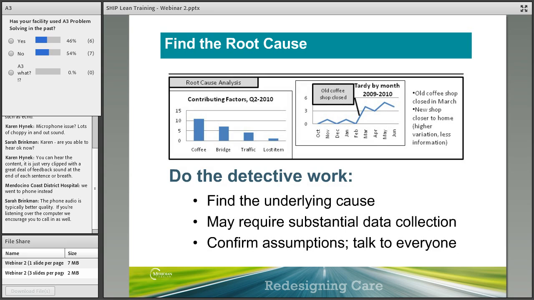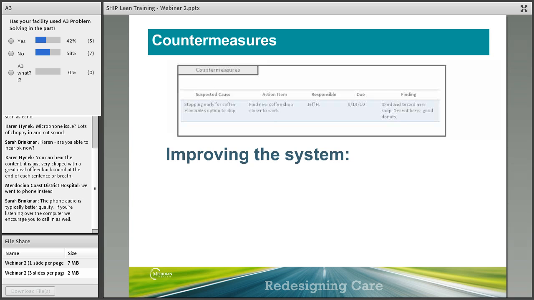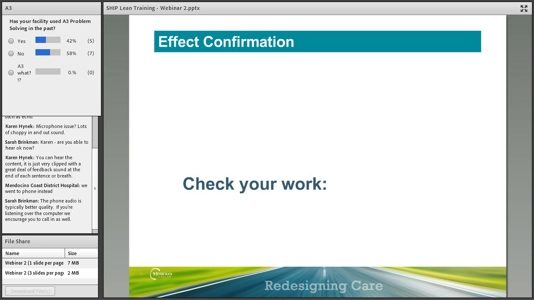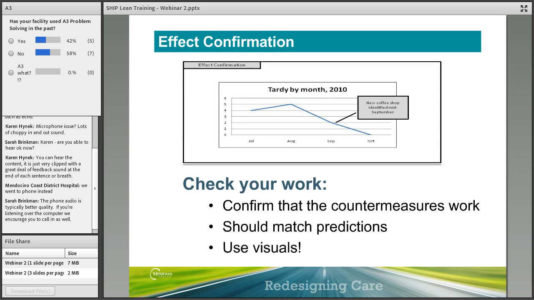Why is solving problems difficult in hospitals? These are some of the things that I've observed in working with different hospitals. One is that the departments see problems differently. Different departments see things from their particular focus or their particular point of view.